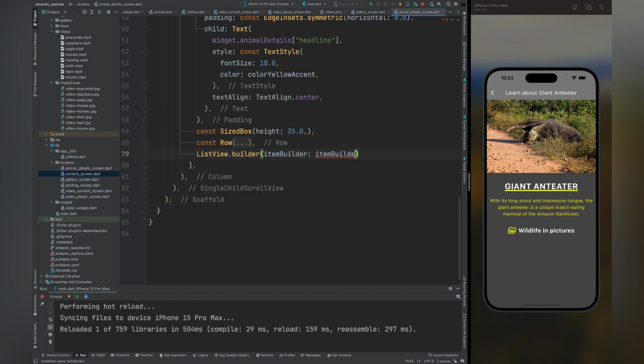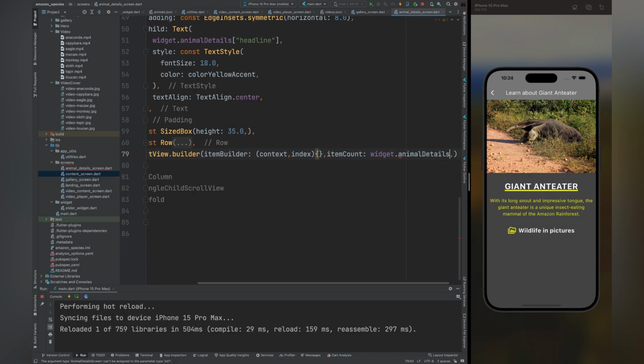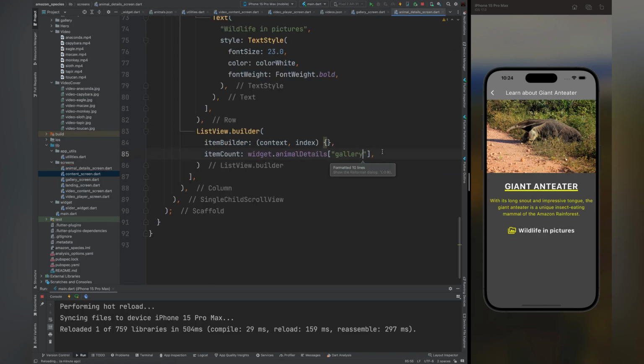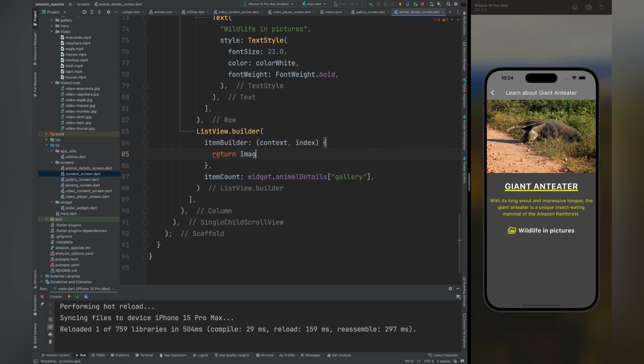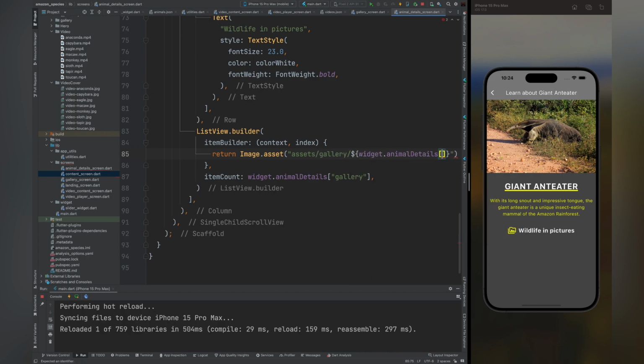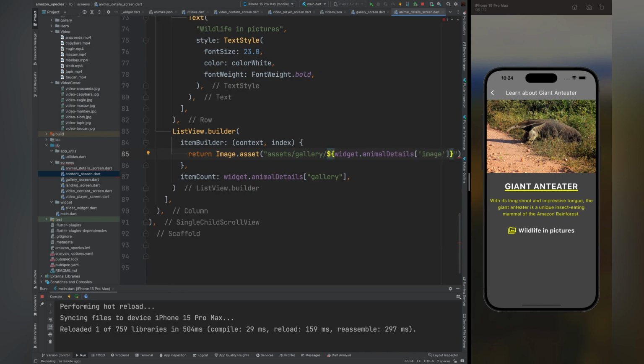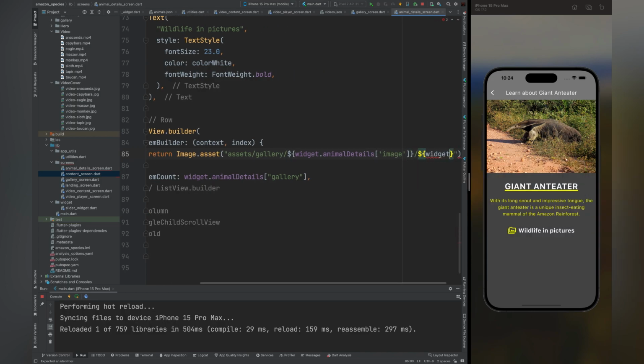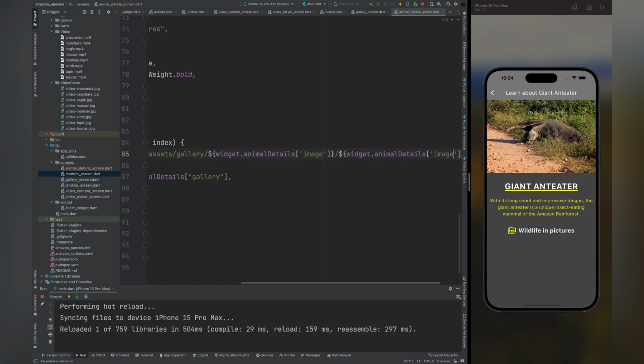After that we want to create some gallery images of this animal so that the user can swipe horizontally and see those images. For this purpose we will use the item count, and we will provide widget.animalDetails gallery, and after that in the item builder we will return the Image.asset, and inside the asset we will provide the path to the images that we want to show on the screen.